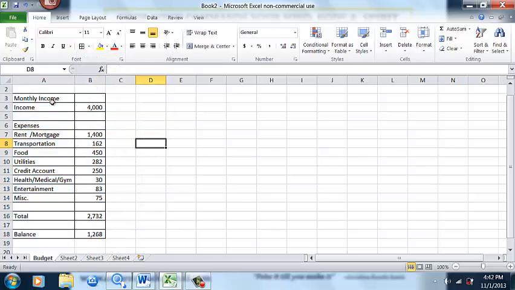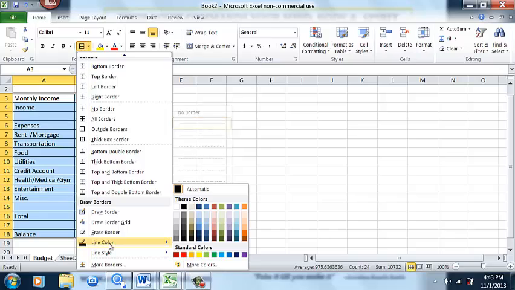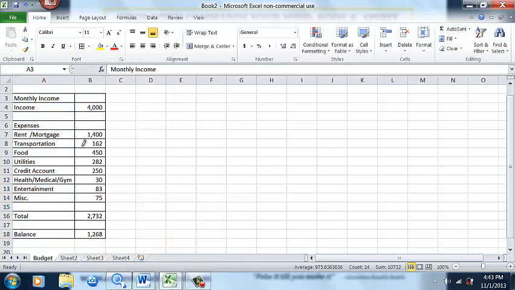As you can see, it puts in the grid lines. You could actually change the color of the grid lines if you'd like, by going down to line color, and you can select blue, pink, whatever color you choose. Let's go ahead and just choose blue.